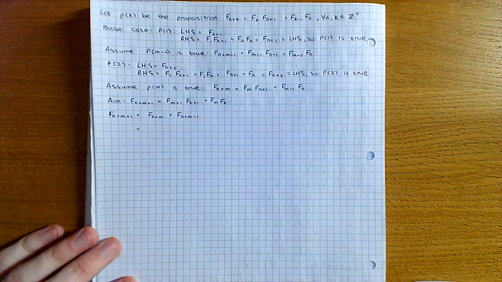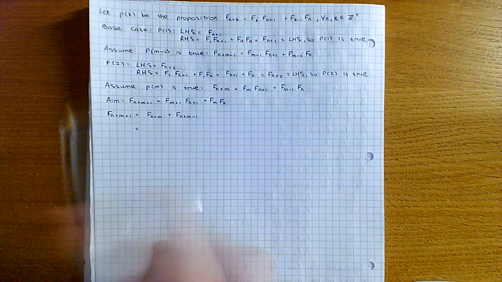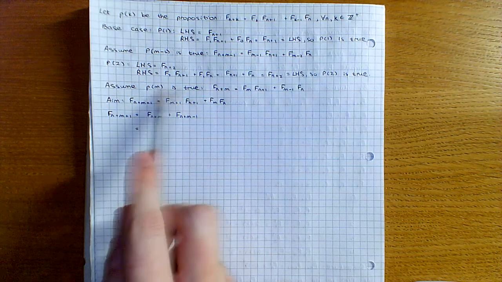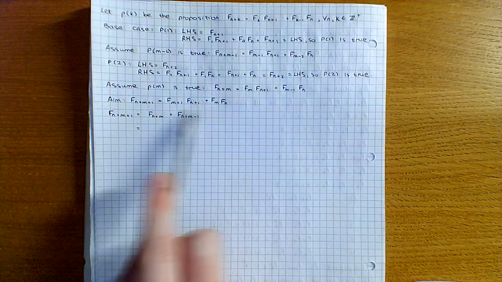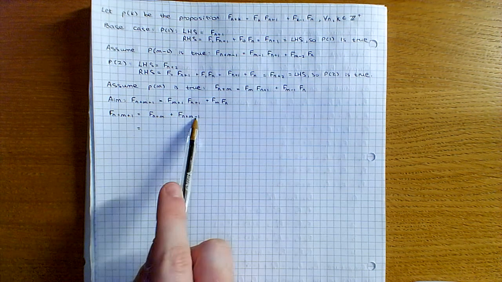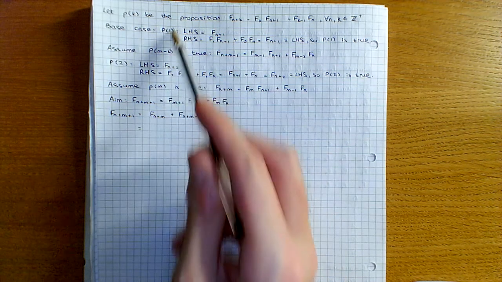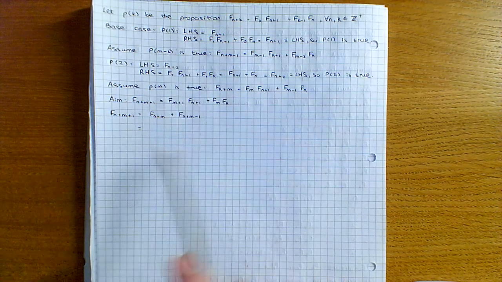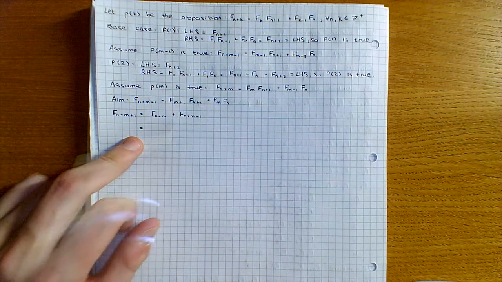Now, imagine that we had only done one base case and assumed that only P of m was true, or something. Then we would only have this expression, and we wouldn't actually have an expression for this thing here. That's why we needed to do two base cases and make these two assumptions, because I need expressions for this thing and this thing.